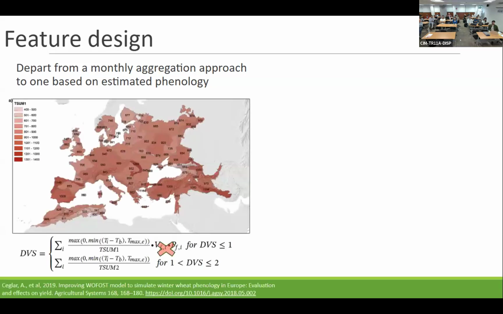And what we did was to take some estimates from Wolflost, which has two periods for the development stages that are represented, and there are already estimates for thermal time for the first period. We took this from this research paper, and we used some of the values they determined for Wolflost and used their equations to bring that to our data set, and we could recalculate the thresholds for our data set.